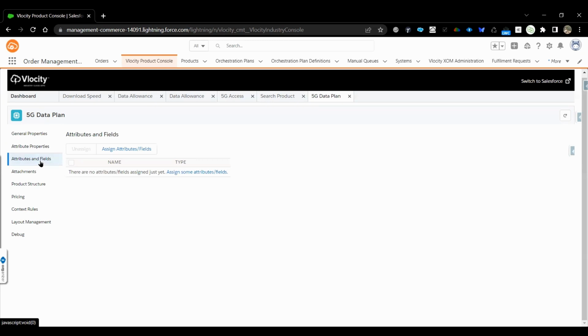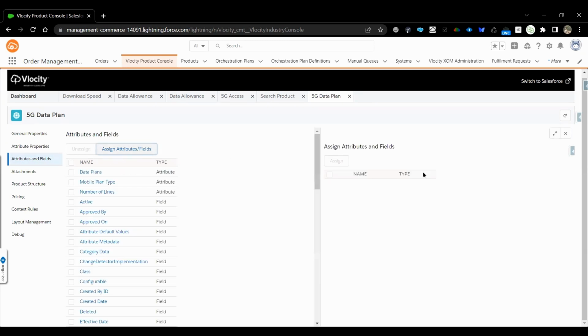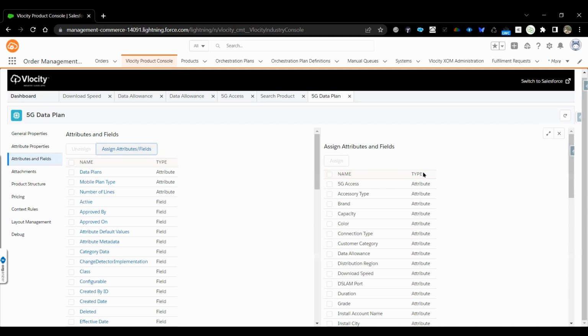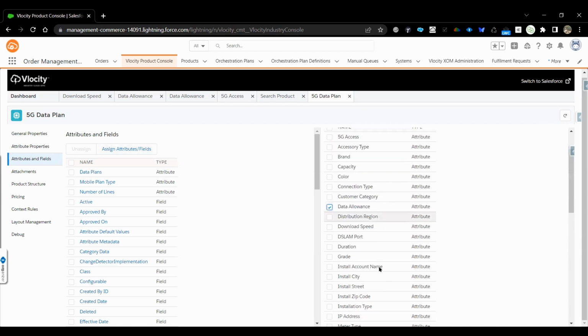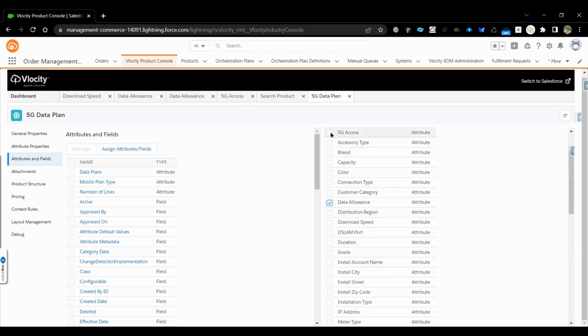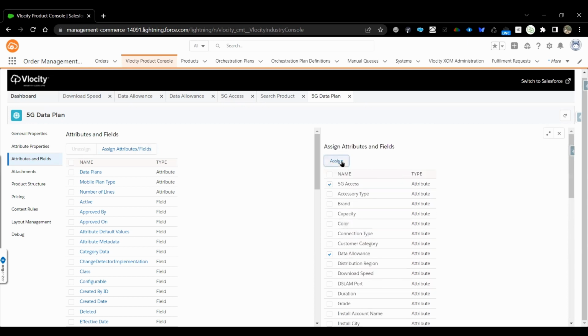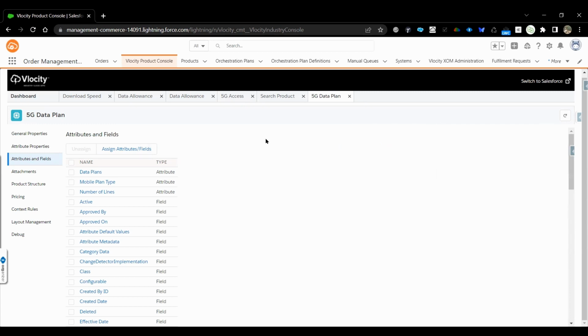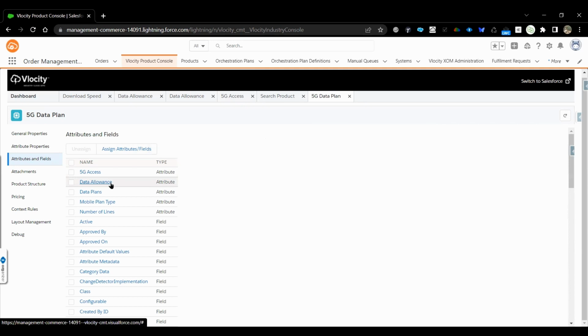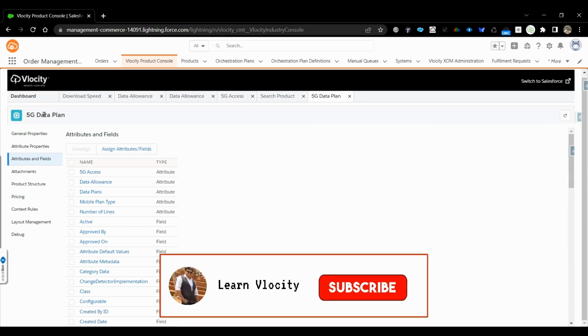Let's go to attributes and fields, click on assign attributes and fields, and search for data allowance and 5G access. So 5G access and data allowance are assigned to the 5G data plan.